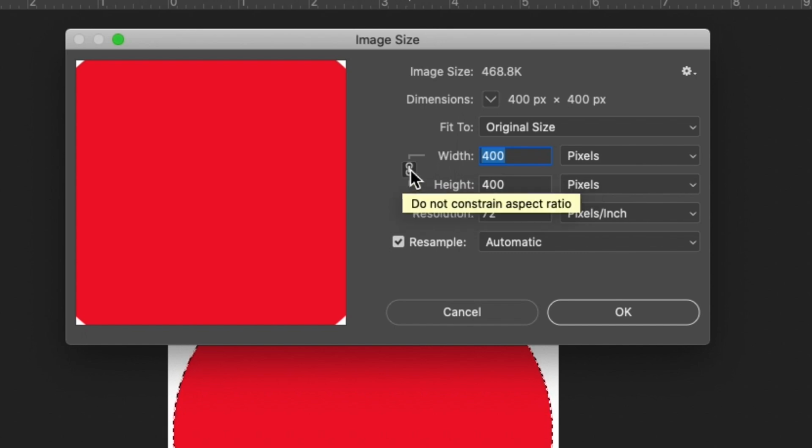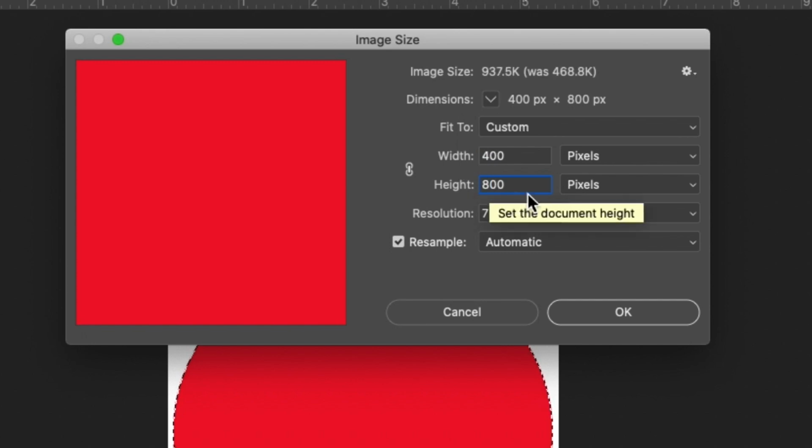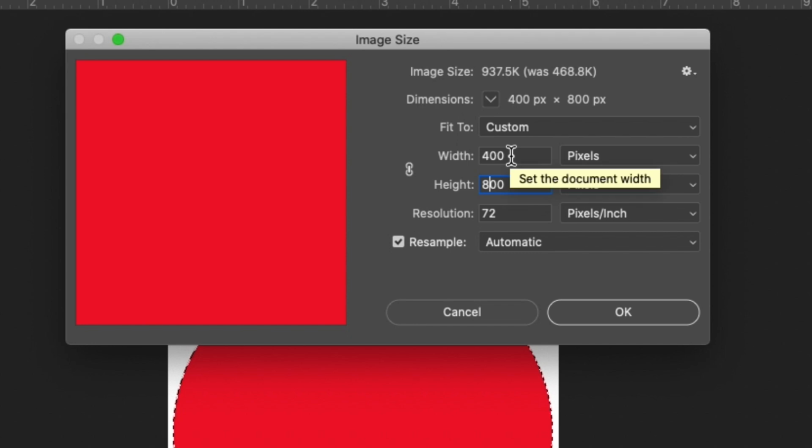So let's click on that link. Now I'm going to increase the height from 400, let's say, to 800. Notice, because the width and the height are not connected by this icon, the 400, the width, does not change. Only the height changes.